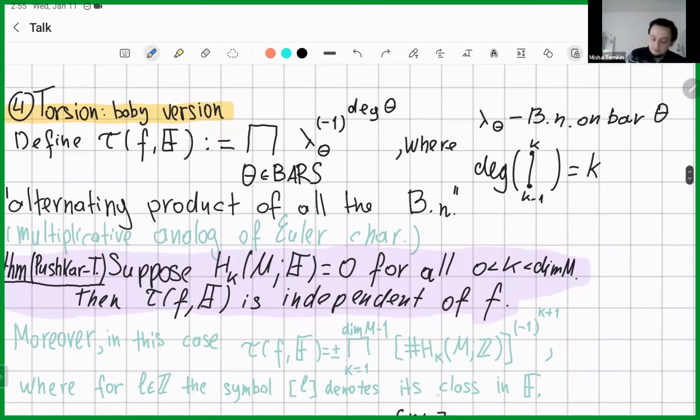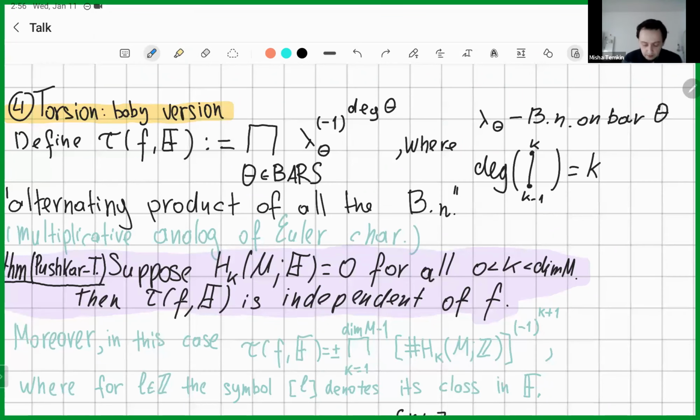You have to take the orders of the homology groups of M over Z. So what do I mean by the order? Well, in general, homology is an abelian group, so it may have some torsion, but if this is assumed, then there's no free part, so there's only the torsion part, so it's a finite group, so it does make sense to take the order here. So the hashtag is the order of the finite abelian group.